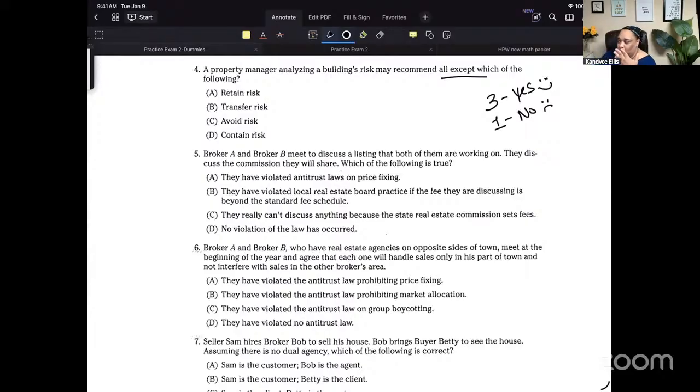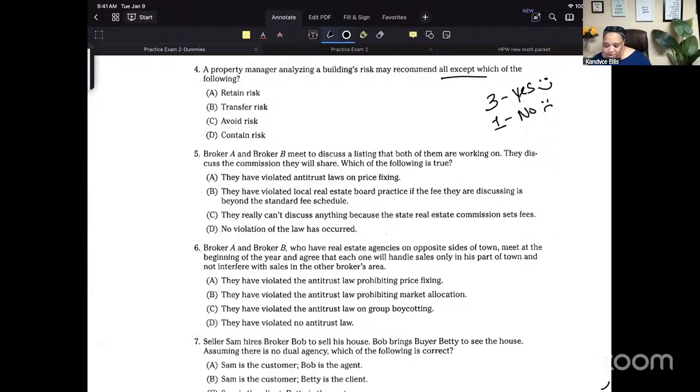Hmm. What are we thinking? We got this one. Now, you know what? I was reading a book on this. And I know our state doesn't really talk about this, the risk management thing, but 3 of these things are part of a whole, hey, this is what you tell people. This is what risk management is about. Did I take notes somewhere?